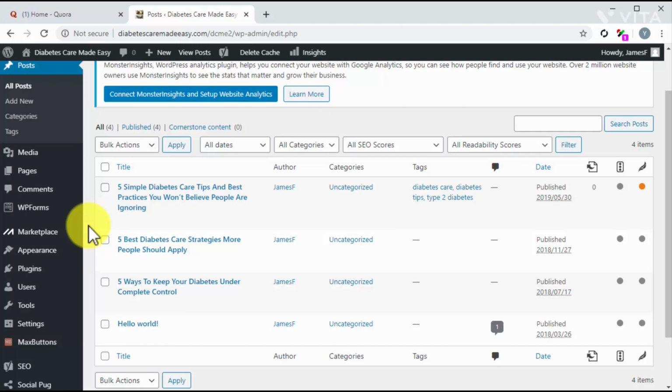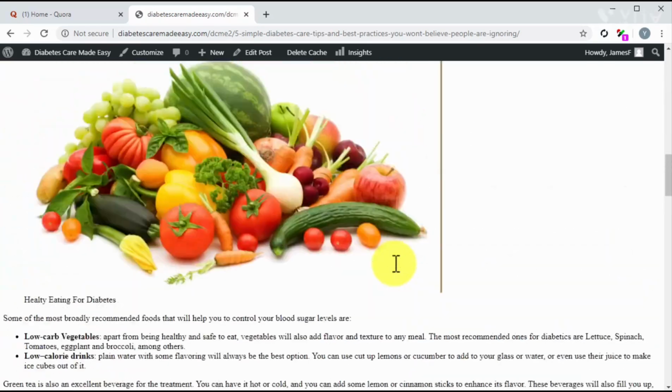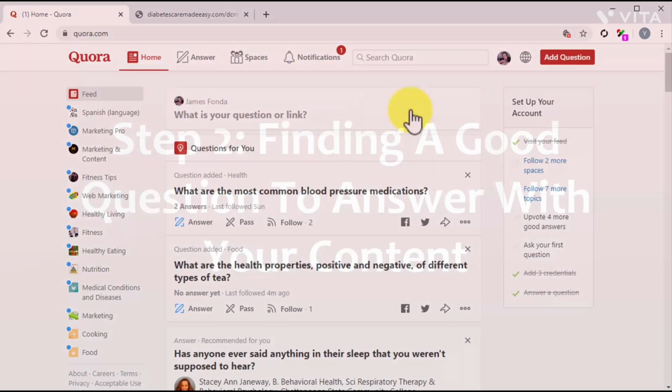This should give you an idea about the keywords or terms that you are going to use to find a question that you can answer by repurposing the content in your post. Okay, now open that blog post in another tab in View mode. You are going to pull content from it while you compose your answer. And now that you've found a good post to repurpose, let's head over to Quora.